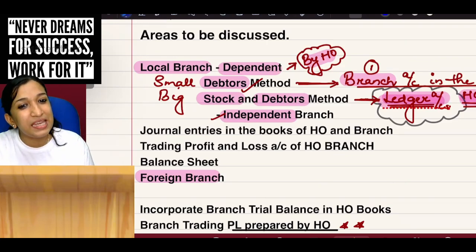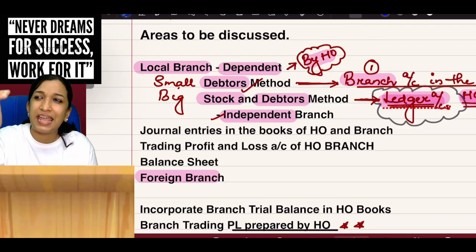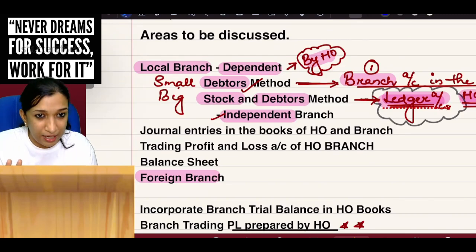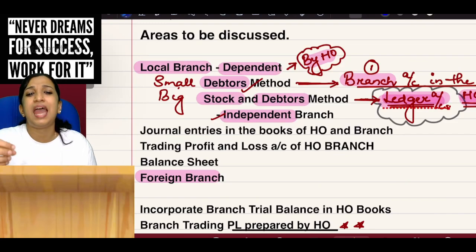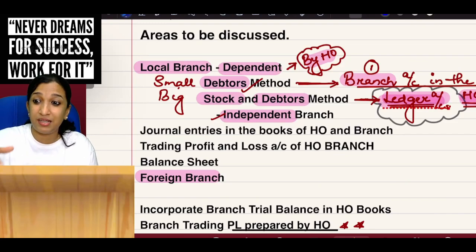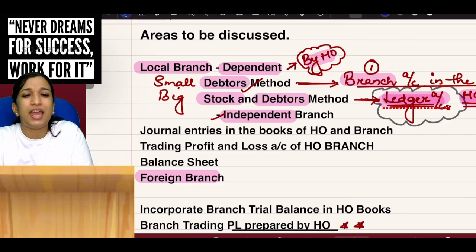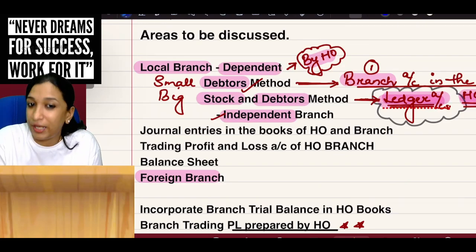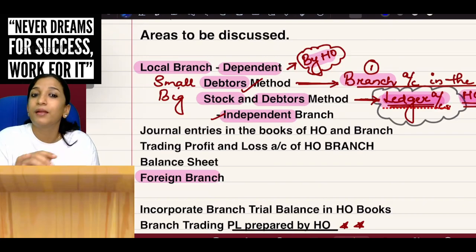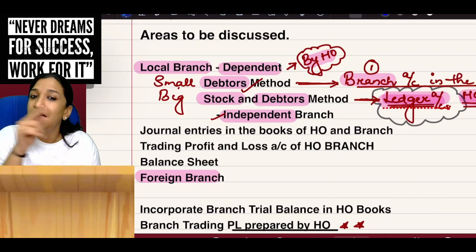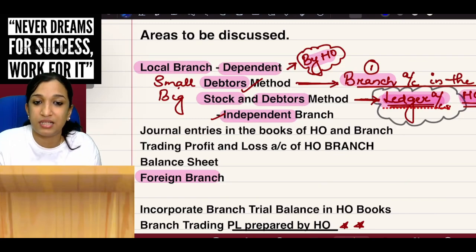To cash, by cash. To cash means the expenses spent by head office for the branch. By cash is cash sales, collection from debtors, minus any expenses spent by the branch, if any, that will be deducted. Whatever cash is received by the branch has to be remitted to HO. Then closing balances, and in closing balance also, if there is closing stock, I need to eliminate stock reserve.